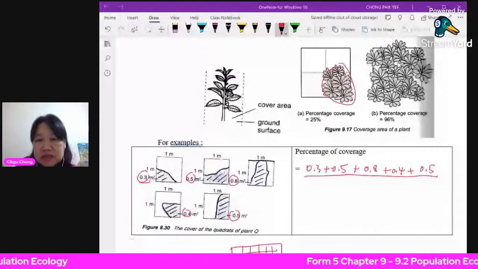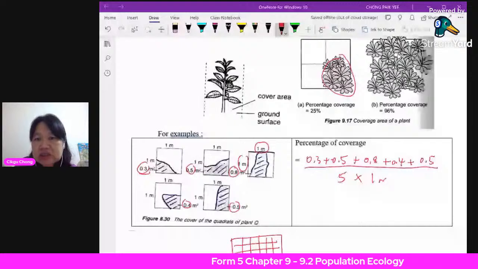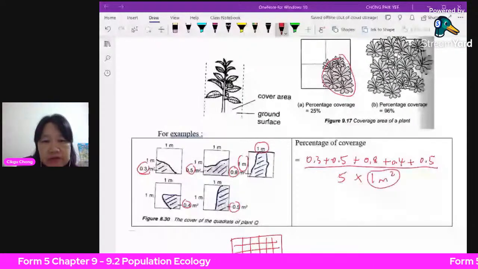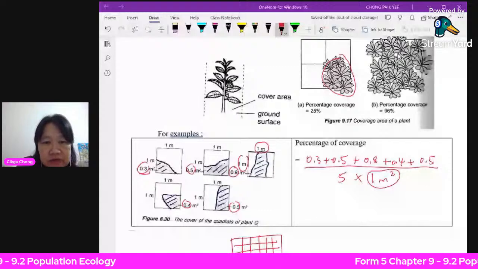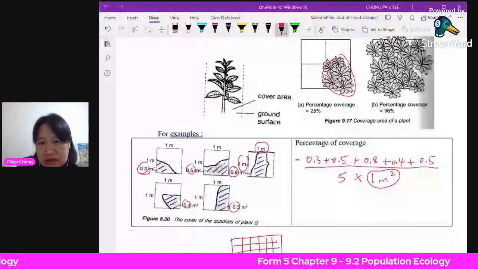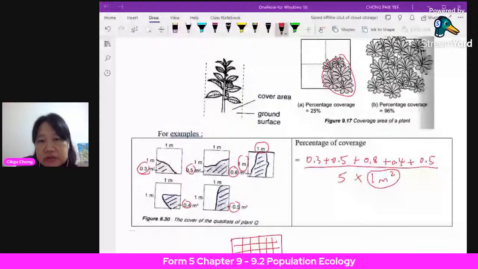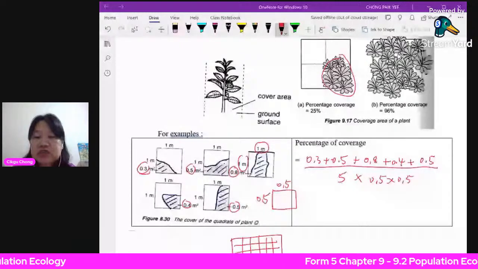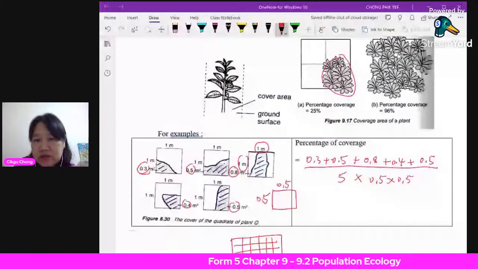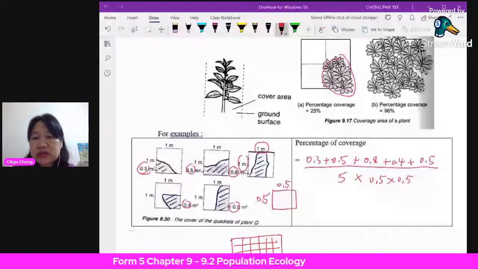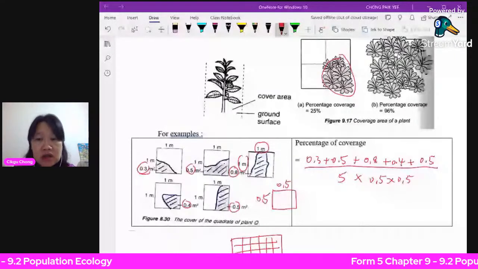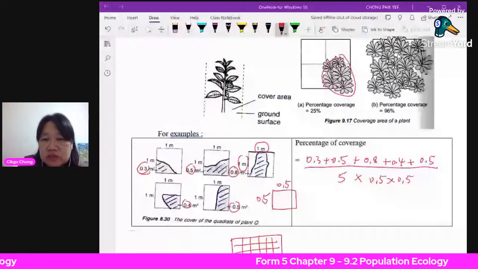Okay, now take note, this one is not always 1. I see students sometimes always make mistakes. They always put 1 there. You must see the question. If the question gives you 0.5 here and 0.5 here, this one cannot be 1 already. You see? This one cannot be 1. This one will be 0.5 times 0.5, which is 0.25, not 2.5. So if you're not sure of a calculation, just put 0.5 times 0.5. Right? This is the area. Understand? Okay. Sometimes students do the calculation too fast. 0.5 times 0.5 is 2.5. Wrong. Please check with a calculator. So this will be 0.25.